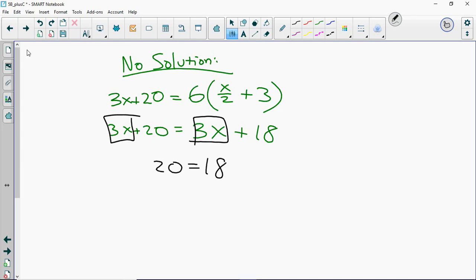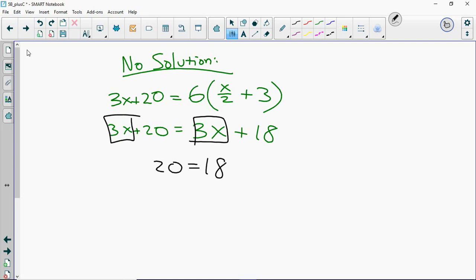When we get to such a point, that means really one of 3 things has happened. Either you have made a terrible mistake in your work, or I have made a terrible mistake and given you an impossible question by accident, or it was actually on purpose and the question was supposed to have no solution. So as long as you've written down your steps and you can follow back what you did, then hopefully you'll trust yourself and you'll say, you know, it's not my fault. Either the teacher screwed up or it was supposed to have no solution, so let's just go with it.